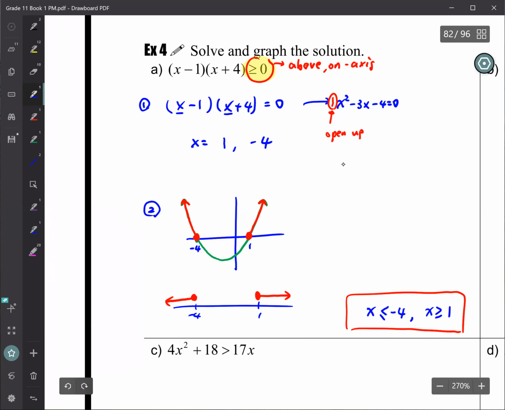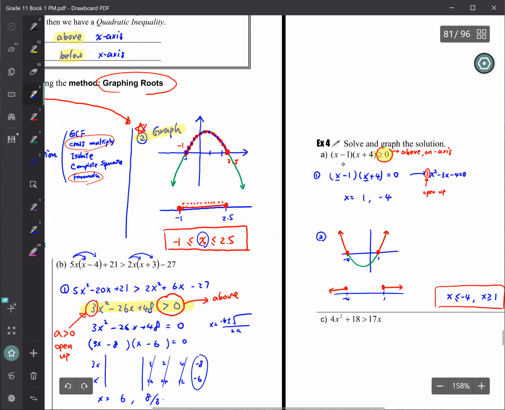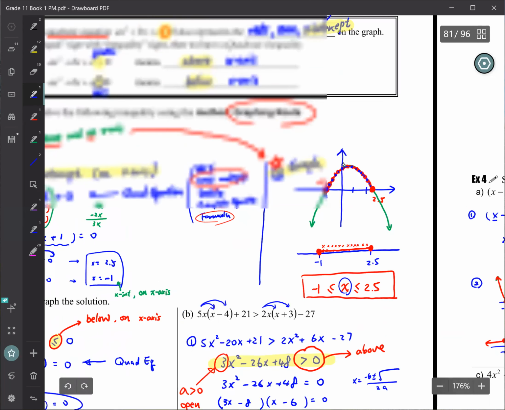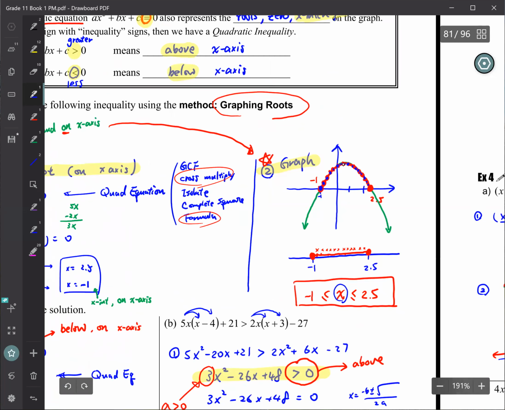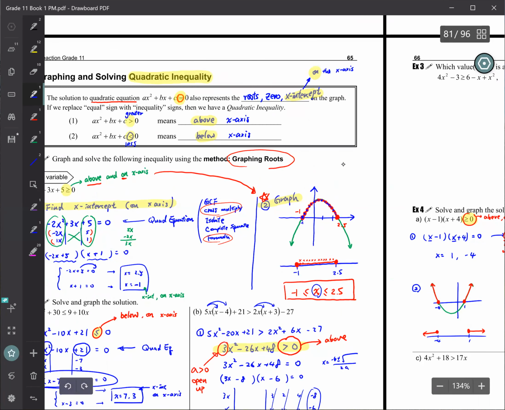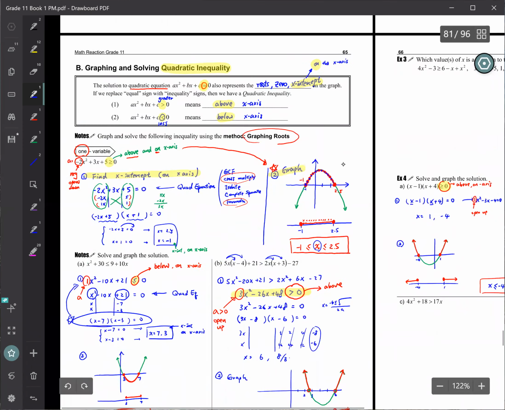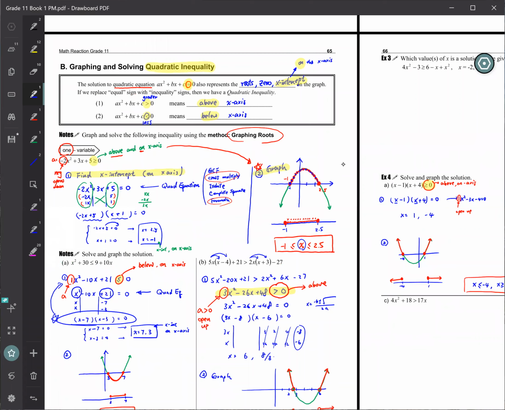So there are 2 kinds of answer. One answer that's 2 parts, right? Separate, 2 different lines. Or you could get an answer that's like the first question with the part in between. So in your homework, make sure it's either in between the 2 points or outside the 2 points. That depends on whether above or below, open up or open down. So make sure you have your notes beside it. Study it first before you start the homework.